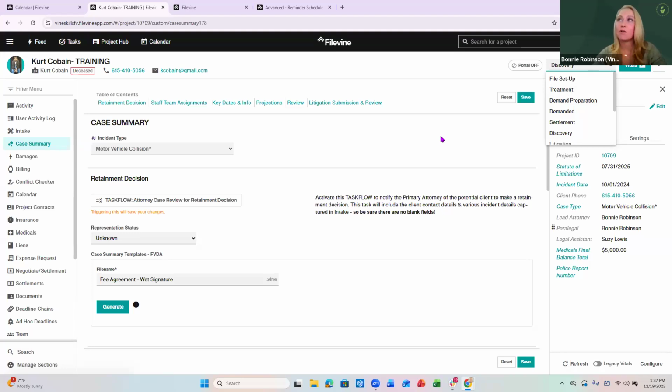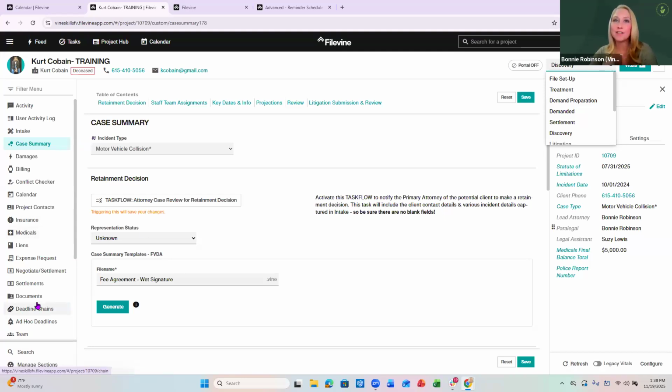So you may have some protocol set up in that initial file setup or treatment phase that has your medical record specialist, or the individual who's responsible for that, go ahead and get those initial medical records requested and received. And maybe you have another one in demand preparation that's request those final records and bills. So anything that's happened in between you taking on the file and the treatment being complete. There may be medical providers that were added to the medical section, but we have not yet requested those medicals. We were waiting for the client to complete treatment. So I've seen that utilized that way as well.